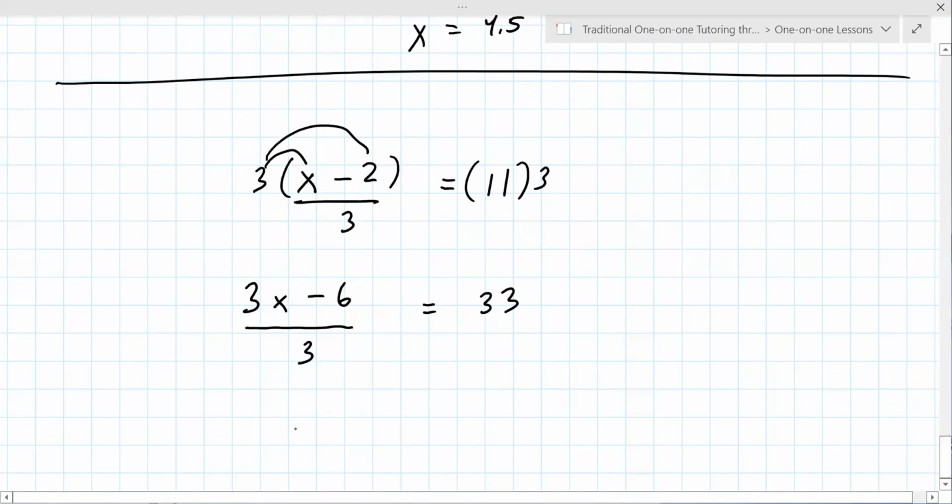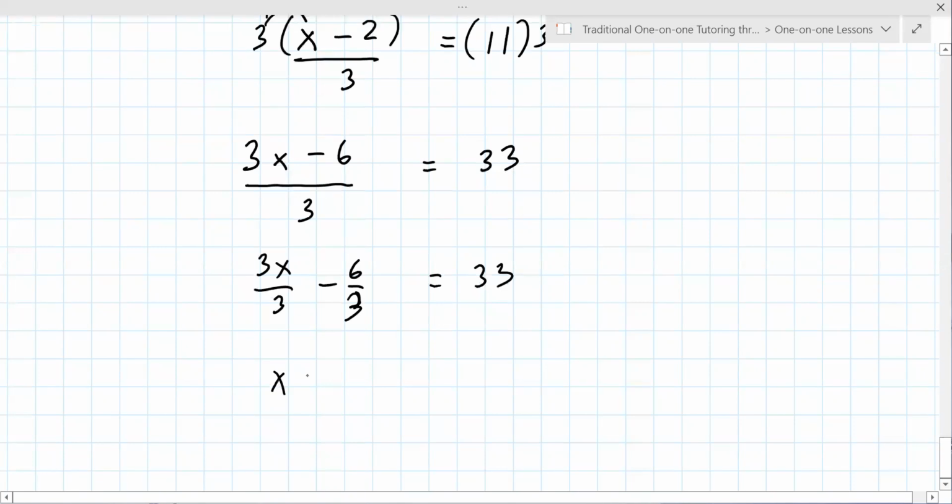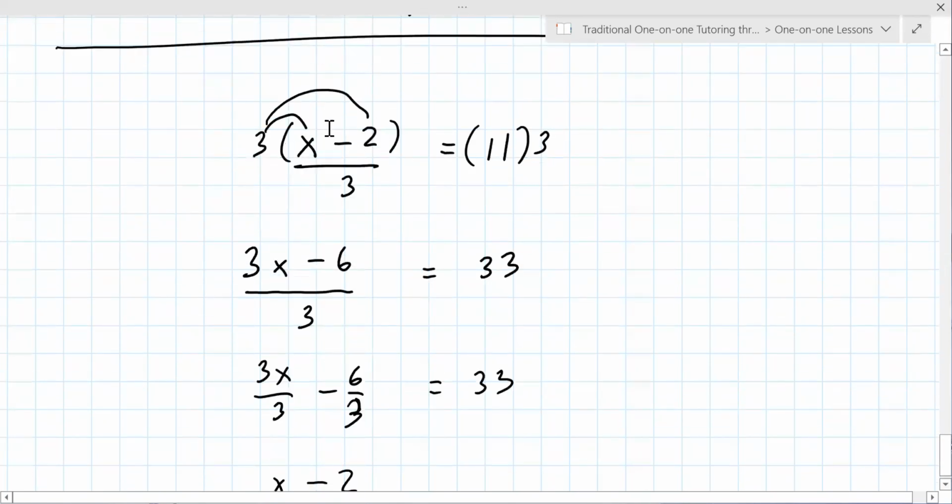And so watch this. So now you're going to divide both terms by 3, which you're supposed to do. And it's not a choice. You have to do it to both. And then you're going to get down to x minus 2, which is exactly what you had in parentheses. So when you clear the fraction, that's what I'm trying to show you. When you clear the fraction, you don't need to multiply in. You just clear it. It's gone.